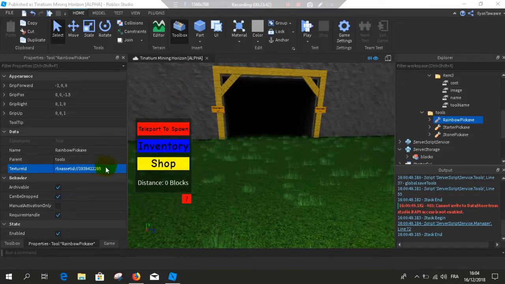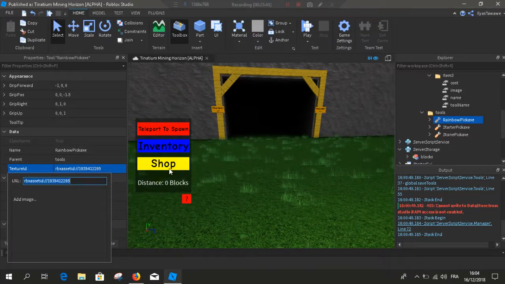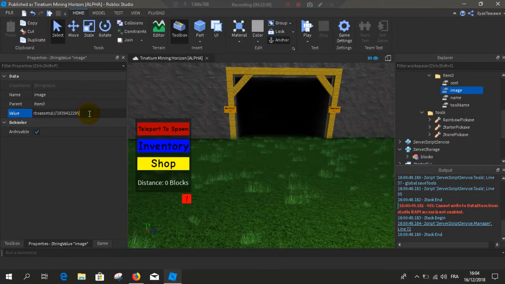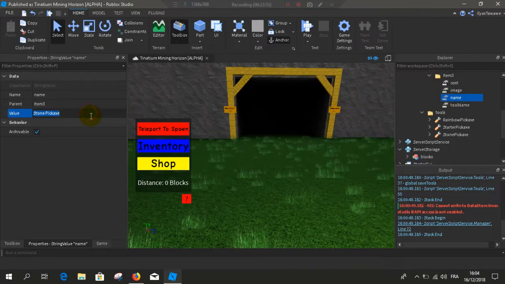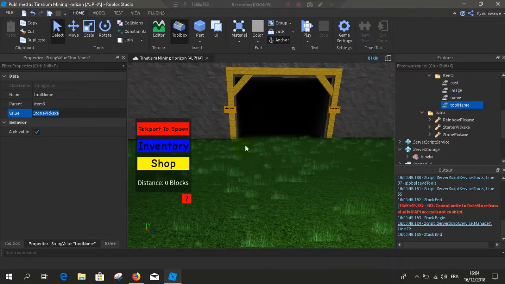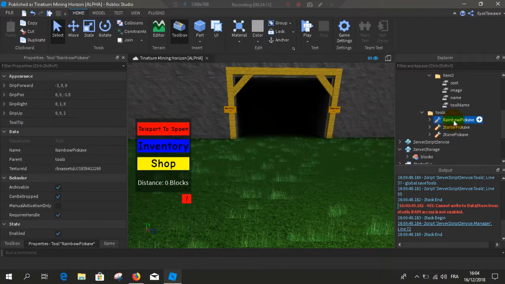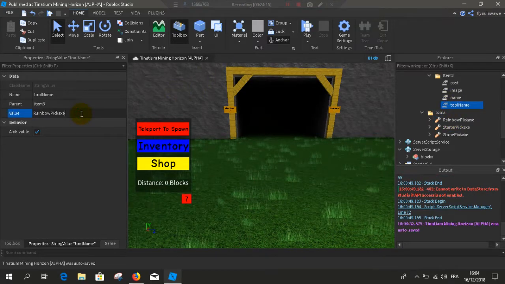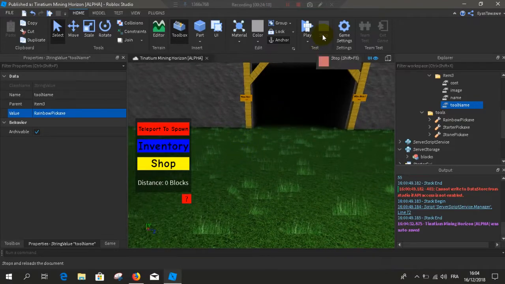So let's get it. Just press Control C to copy this texture ID and put it into our image field right here. Cool. Now let's get a name. Let's name it rainbow pickaxe OP, for example. And for the tool name, make sure you type it exactly like its name, or just copy it with Control C and Control V. Awesome. Now you're done.